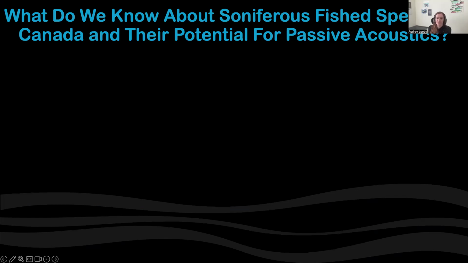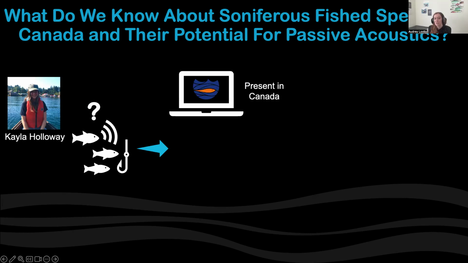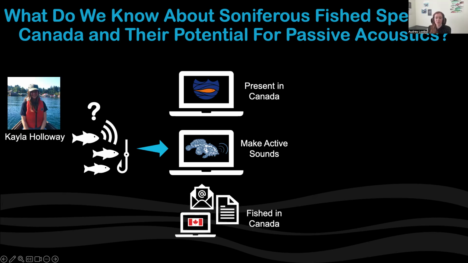So to try to get information to feed into our gap analysis framework, we wanted to figure out what we know about soniferous fish species in Canada and the potential for passive acoustics to monitor them. And in this context, I use the term soniferous to mean known to produce active sounds for communication. So a wonderful research assistant, Kayla, first worked to create a list of soniferous fish species. She used FishBase to identify all fish species present in Canada. She then used the FishSounds dataset to find which of these had been shown to make active sounds. She then needed to figure out which of these were fished.